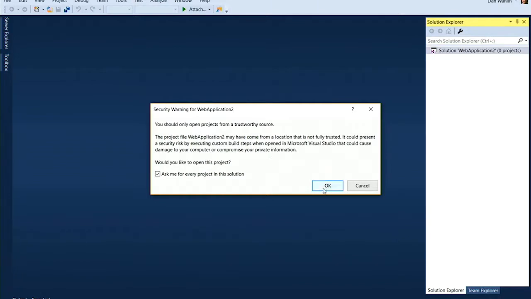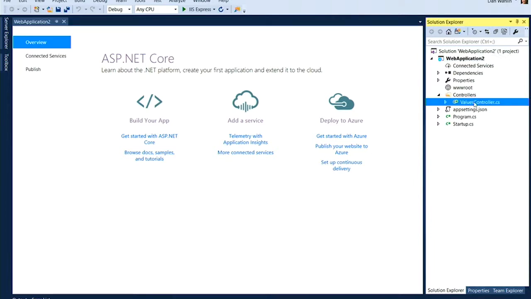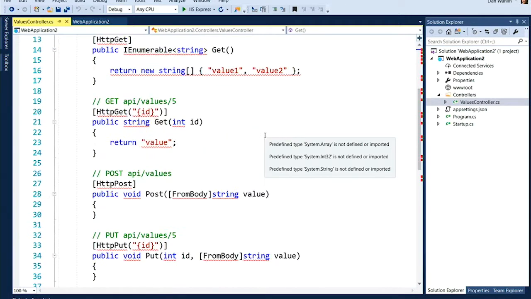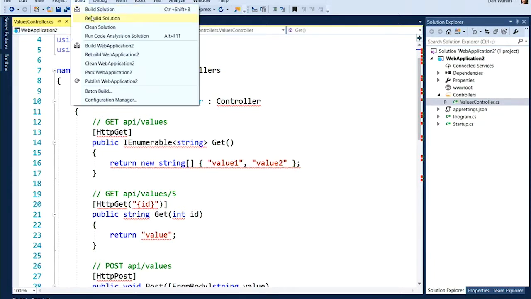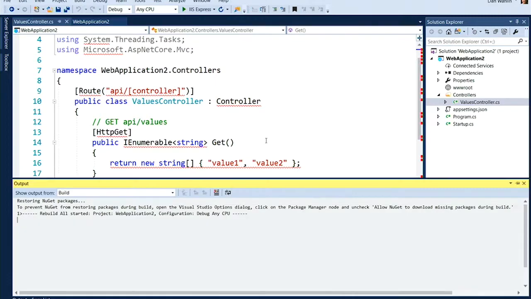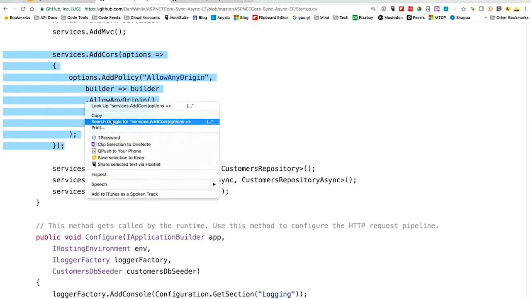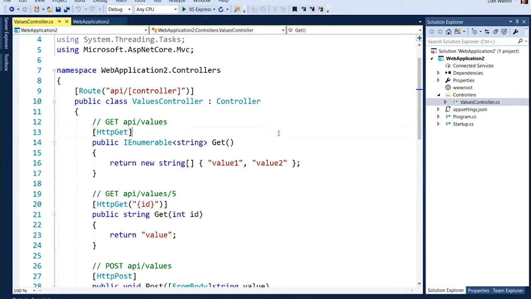Now, if you've done Web API before with the former ASP.NET MVC, then you've already seen a values controller that they'll add. If I go into controllers here, you'll see this values controller. And notice that I have my gets and all that fun stuff, and we'll give it a sec to hopefully not give me red here in a little bit. But let's go ahead and run this guy, and while that's going, I'm going to go borrow from myself real quick. This is a project I'll have for you, but I'm going to save a little bit of typing for you. All right, so that is looking good.